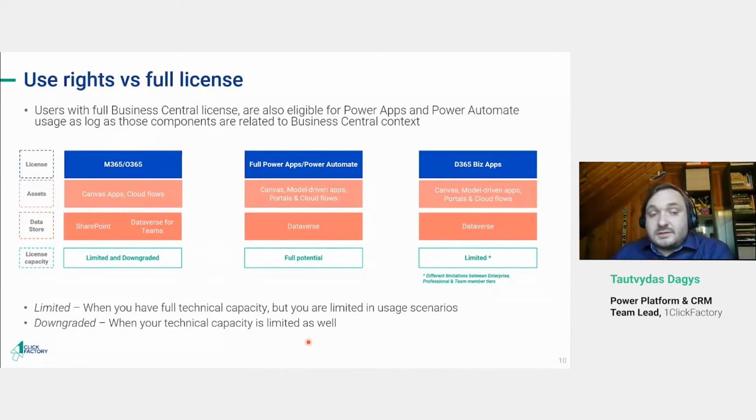Also, a quick reminder about licensing. Again, we're speaking a lot about Power Platform here, but it's also very important to know that if you are giving your users Dynamics 365 Business Central licenses, the full ones, they automatically can use Power Apps as well and Power Automate flows. Of course, those are supposed to run in the context of Business Central. They are supposed to be an addition to Business Central. I don't want to use the word extension because it's also a technical term for Business Central itself. But again, if it's just an additional piece of the solution next to Business Central, then the same licenses apply, and you can utilize the Power Apps and Power Automate flows.